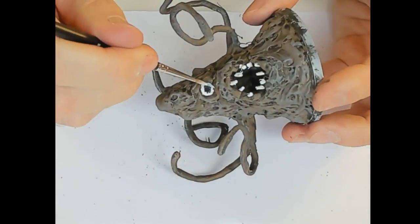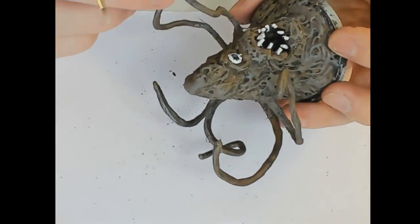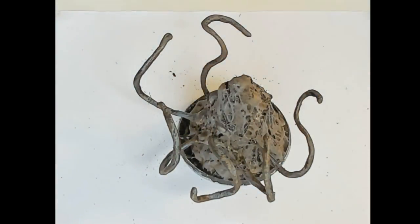Okay. Right, let's clean that brush off. Have I got any brown left that I can use? No, it's all dried up. Let's grab a little bit of the light stuff. Just tidy up that mess.